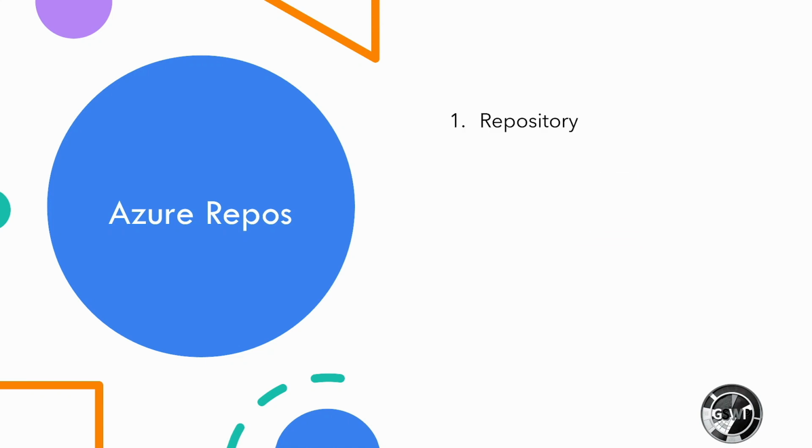Repository. A repository is a location for your code managed by version control. Branches. Branches are lightweight references that keep a history of commits and provide a way to isolate changes for a feature or a bug fix from your main branch and other work. Committing changes to a branch doesn't affect other branches. You can push and share branches with other people on the team without having to merge the changes to the main branch.